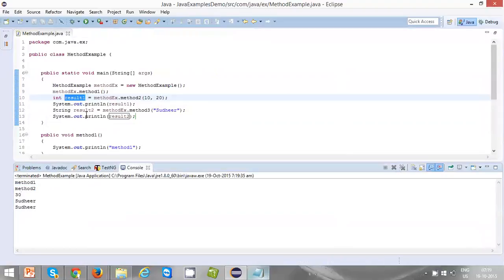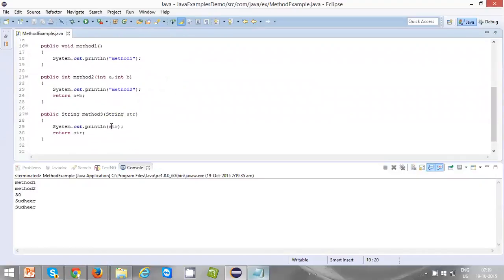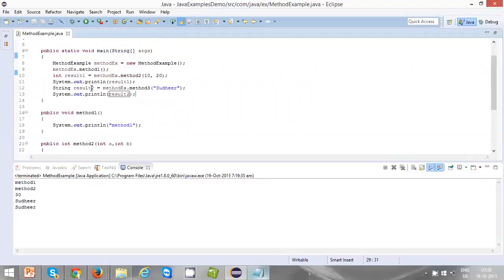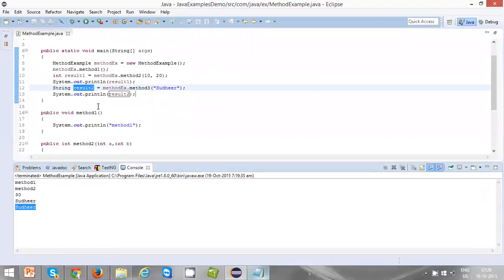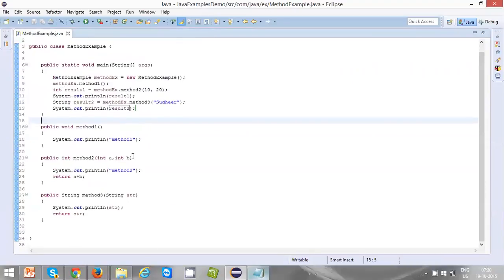It is 30, and I call method 3 where I printed str, which is nothing but Sudhir, and the same thing I returned. Here also I'm storing it in result2, and the same thing I printed here. So that's how it'll be. So this is how we have to create the methods in a class, and this is how we have to call the methods.